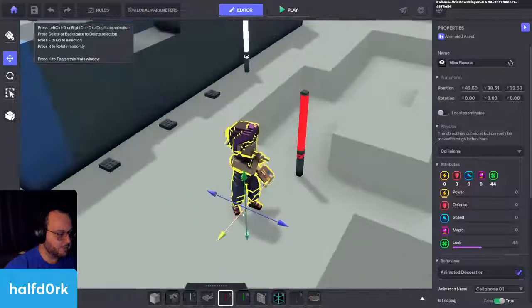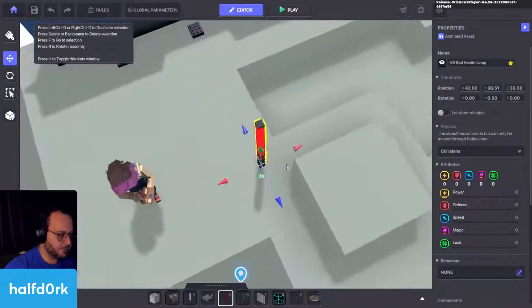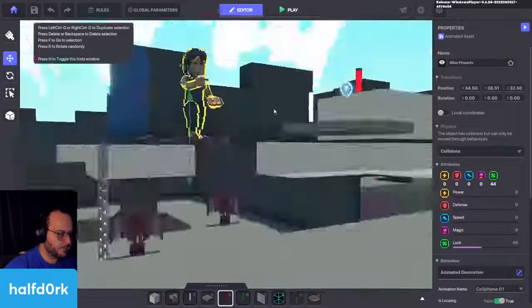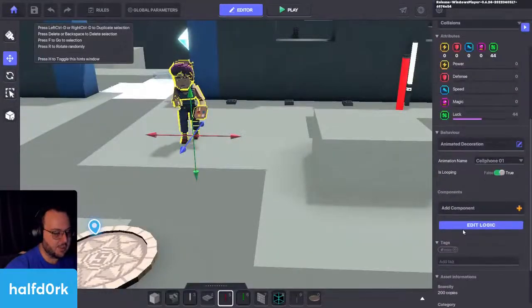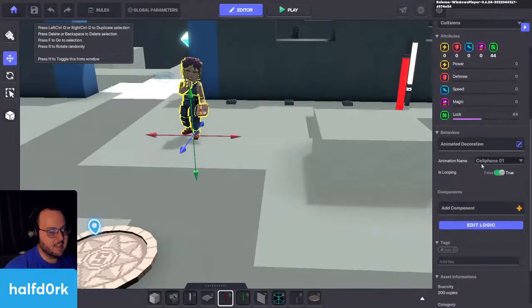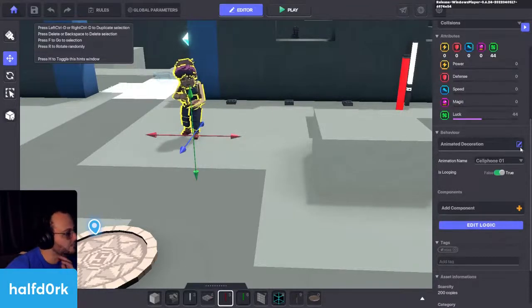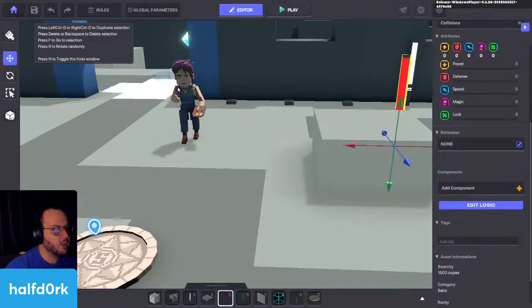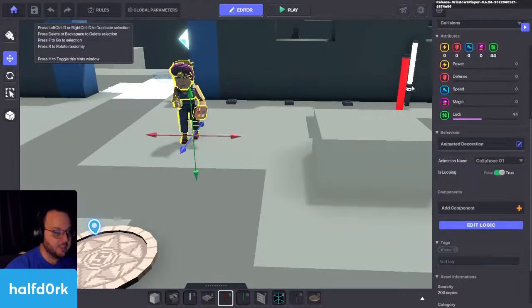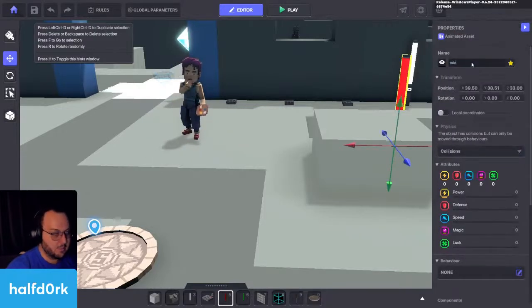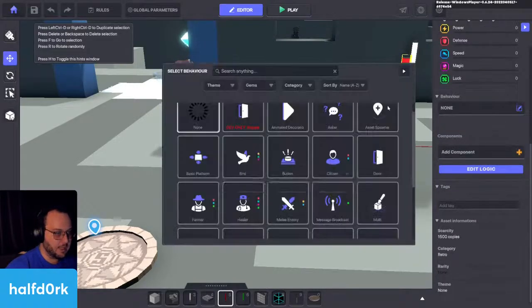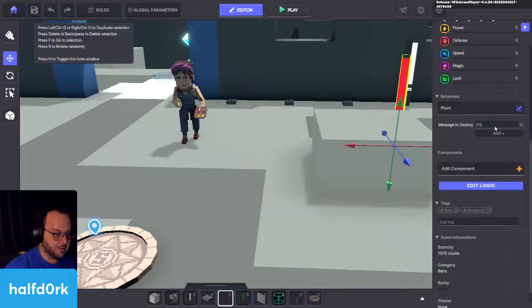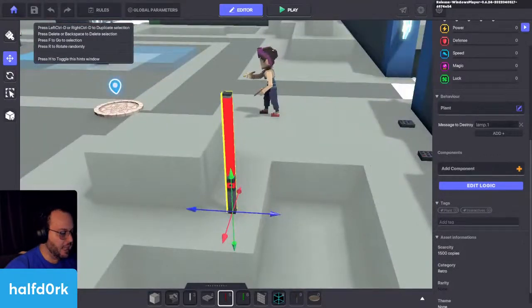So we first have our character here, and she is going to be on her cell phone. So this is the very first character. All we need is an animated decoration. And then we're going to anchor her, so she's going to be the child to this red lamp. So this will be Miss Lamp 0. And we're going to make it have the plant behavior. We'll go ahead and set up lamp.1 as what's going to destroy it. And so now we can anchor these two.